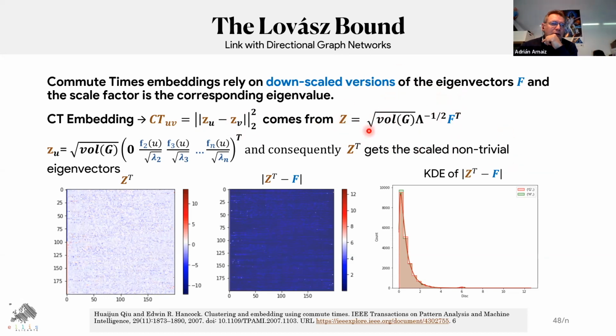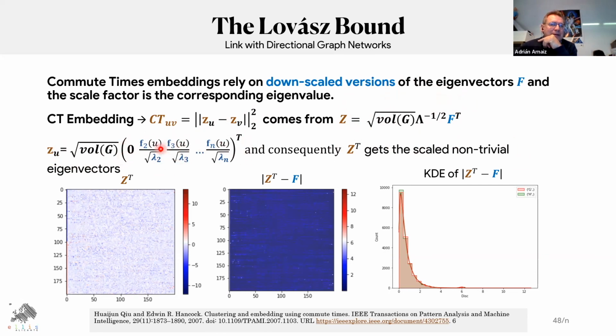If you look at this formula and at the columns, one of these columns has this shape: the square root of the volume, then 0, then the first non-trivial eigenvector divided, downscaled, by the Fiedler value, the second, and so on.